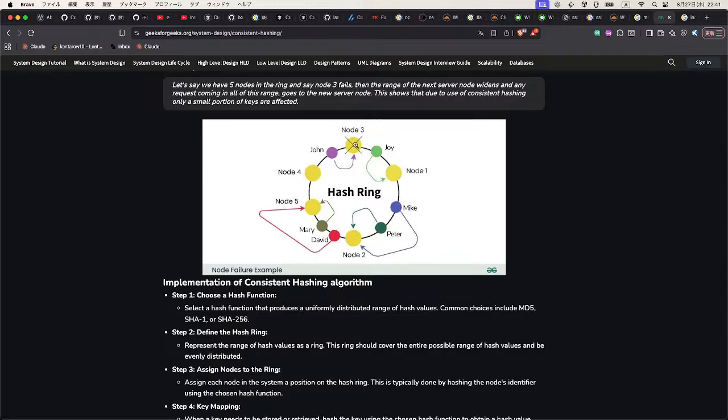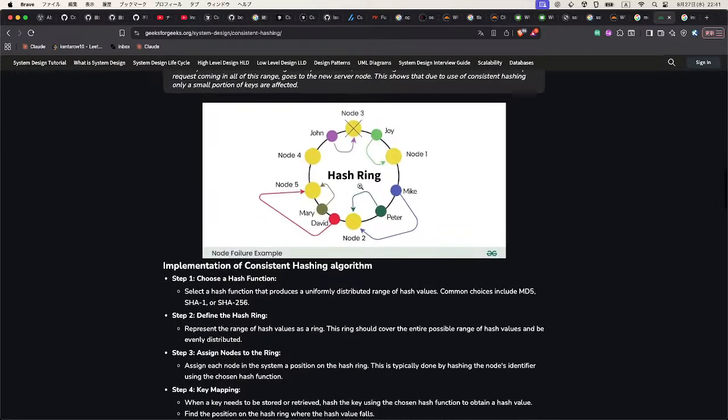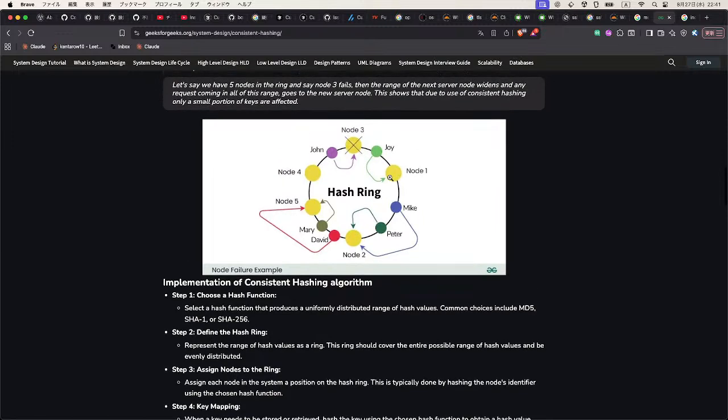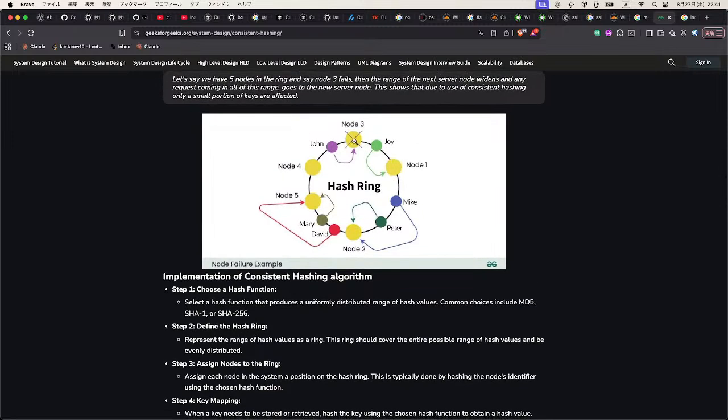And the data in this range will be owned by node 1, so it needs to be remapped to node 1. So only a portion needs recalculation like this. So it can reduce the amount of recalculation.